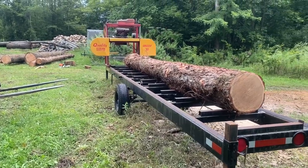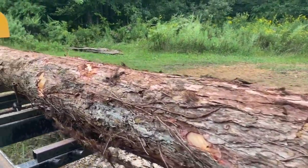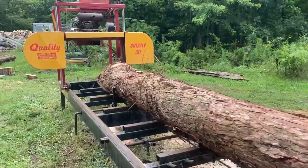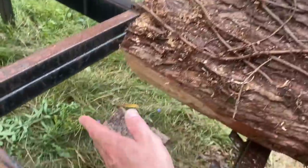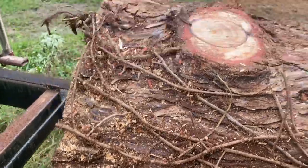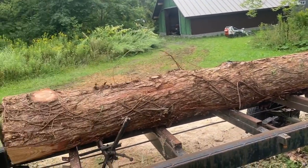Okay guys, I got the Eastern larch on there. I trimmed it up a little bit. I cut it 17 foot long. I like to trim these ears off of it. It's got a big bell on it, and cut them off. Kind of square it up so it lays on the mill flat. It's a pretty nice log.